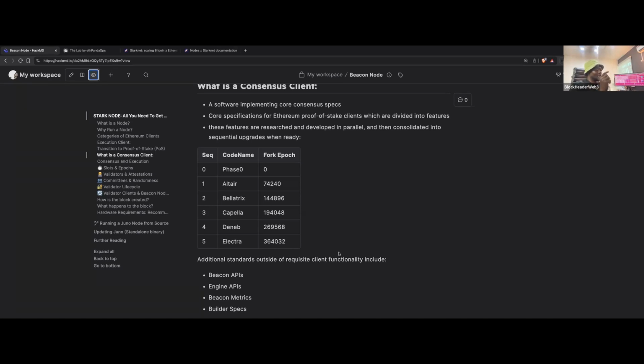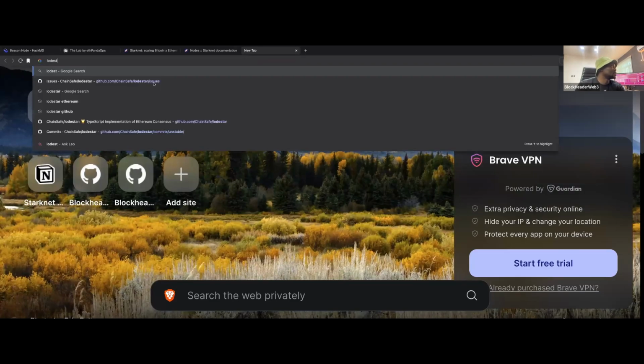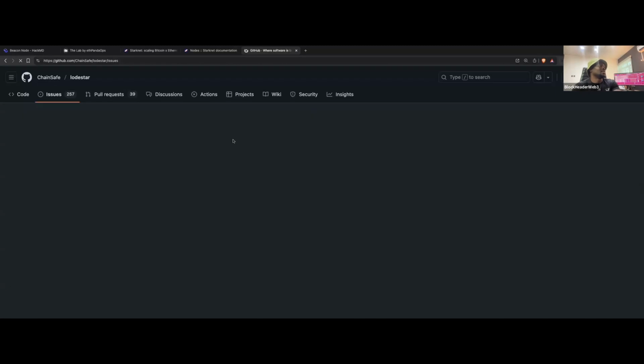The consensus client. We have Lighthouse, which is an implementation in Rust. We have Prysm, which is a Go implementation. We have Grandine, which was recently launched, an implementation also in Rust. We have Nimbus, which is an implementation in Nim, a special programming language, for implementing the consensus specs. And I think we have Teku. And Lodestar. Teku is in Java, then Lodestar is in TypeScript, right? I think I can actually see Lodestar. So yeah, Lodestar can go here. Lodestar is an Ethereum implementation written in TypeScript.